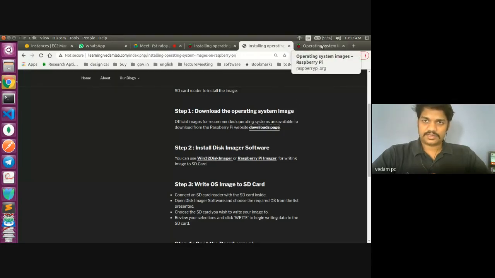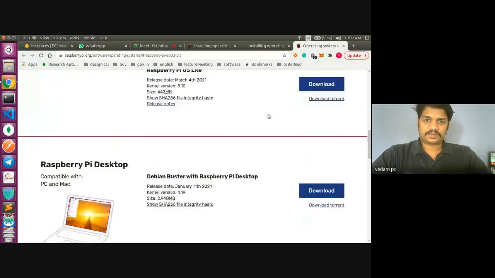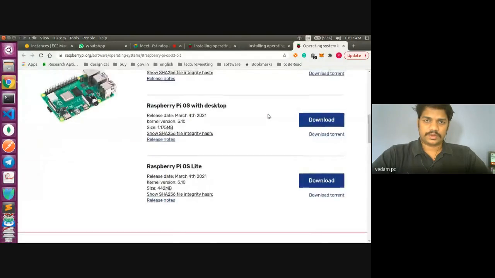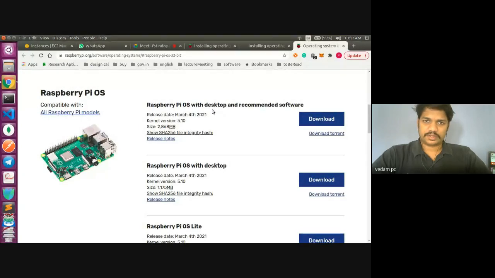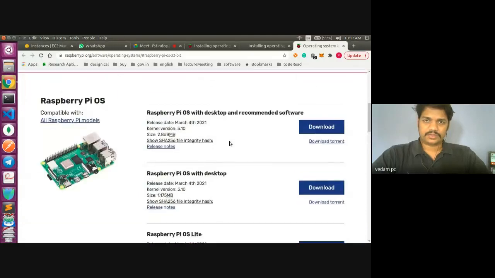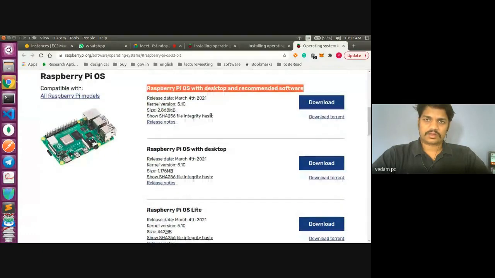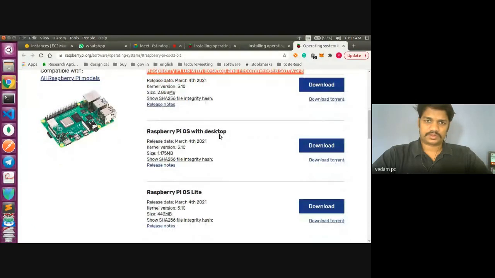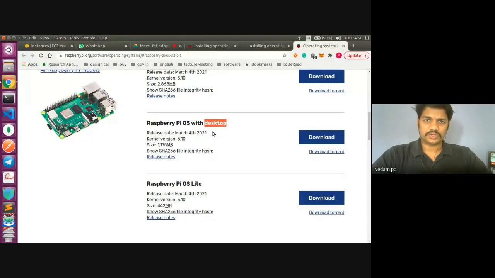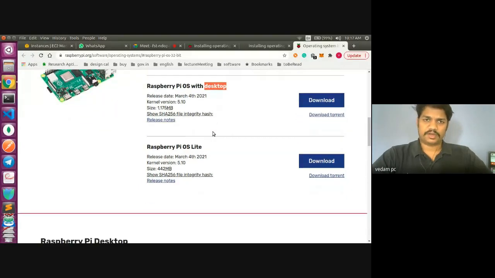So here we can see different operating systems available for Raspberry Pi: Desktop, Raspberry Pi Lite, and many more. The Desktop OS comes with a UI interface as well as all recommended software. The Lite one has no desktop UI, and software needs to be installed as per our requirement.